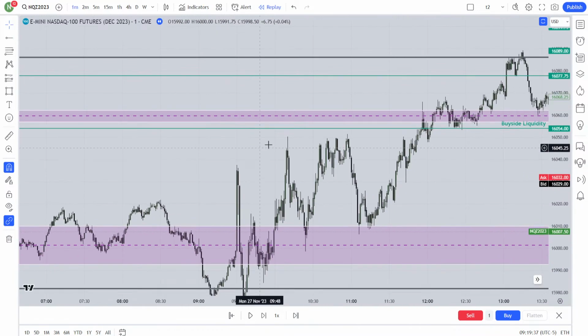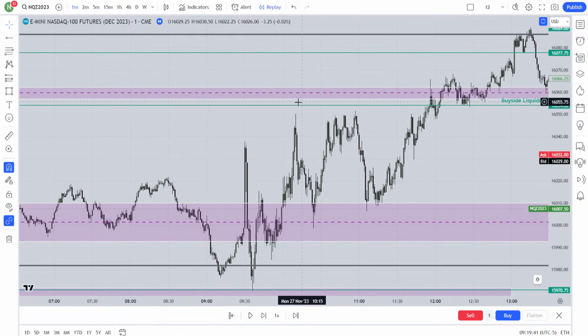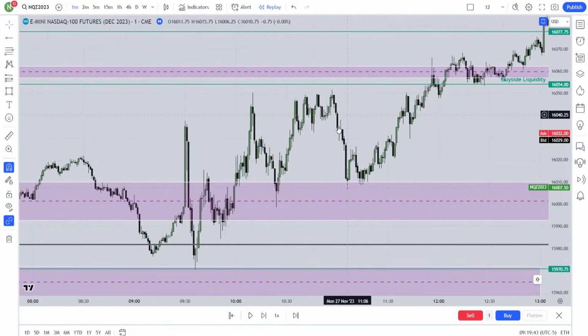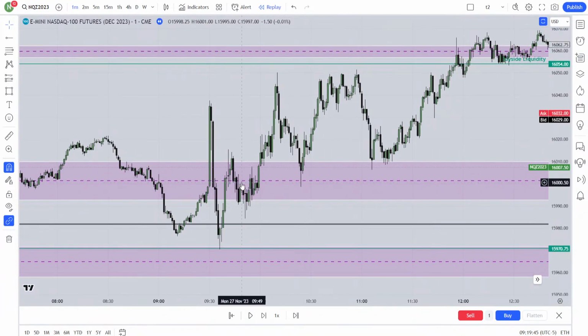This time, it failed to take the buy side liquidity. What does it mean? It has made that buy side liquidity stronger. Did we get any setup over here? This swing high is eligible for shifting market structure. Did it trade that fair value gap? Yeah, it has traded that fair value gap, and it has given you a market structure shift.